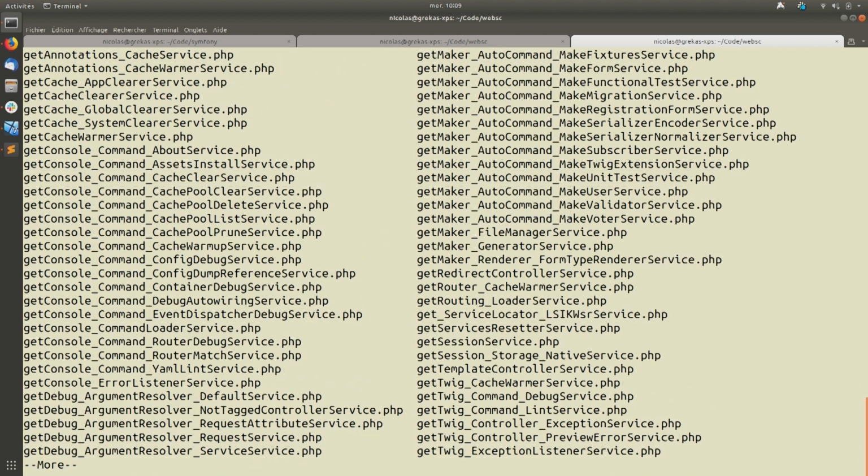There are a few more files there. That's because the container is dumped in one class, the one we just opened, but for some services, we decide to split them in separate files. So twig is dumped as a method in the class. We just saw that.